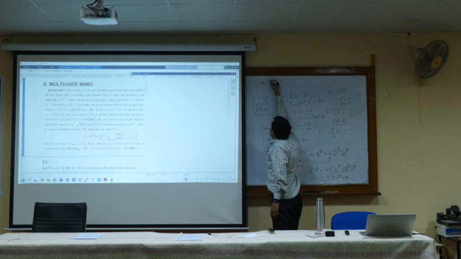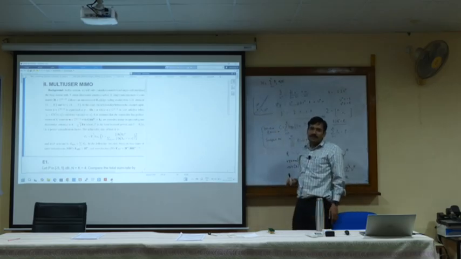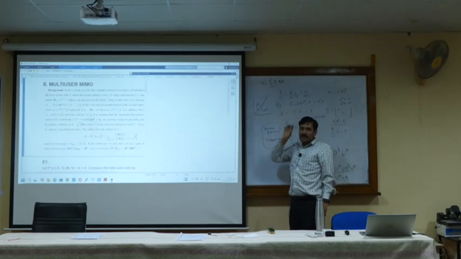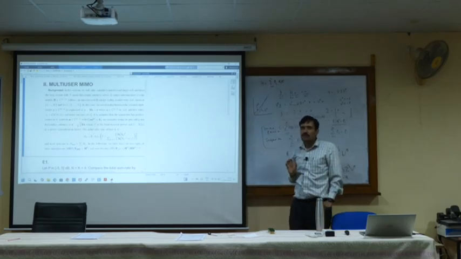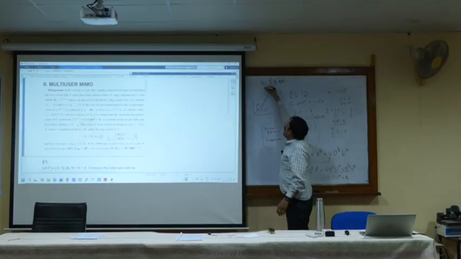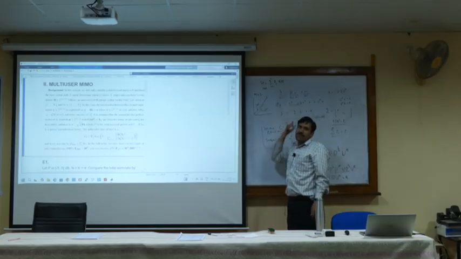H is equal to the summation over i equals 1 to L of some beta factor, beta_i, times the steering vector. So the channel is defined like this: the sum of all paths. If we have rich scattering, by the law of large numbers, this becomes a CN(0,1) value. But if we have less scattering, so let's say this is an M cross 1 vector, and M is larger than L, then this will have low rank.